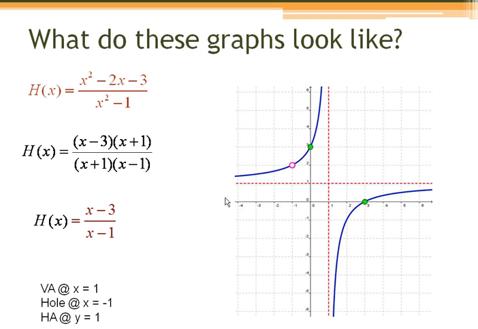On the bottom, we have another problem when x equals 1, because that gives us a 0 in the denominator. At x equals 1, because it doesn't cancel out with an x minus 1 on top, you get a vertical asymptote, represented by that dotted line that goes up and down. And last, with our horizontal asymptotes, if the degrees are equal, you divide the leading coefficients. 1 divided by 1 is 1, so there's a horizontal asymptote, a dotted line at y equals 1. So that's what all these graphs look like.